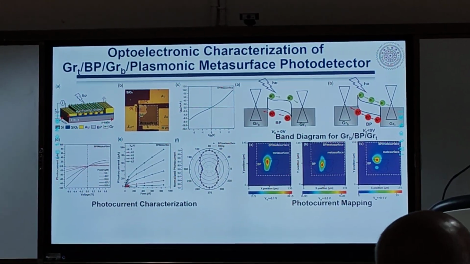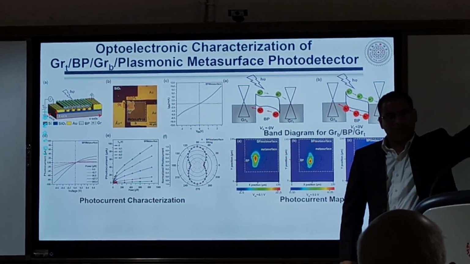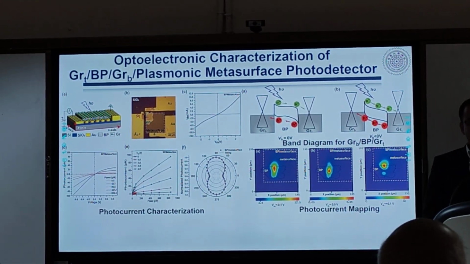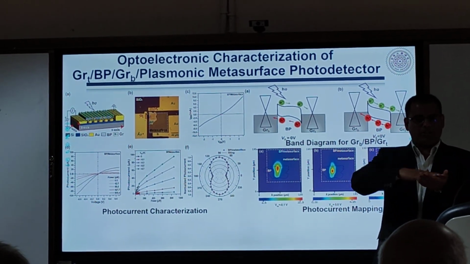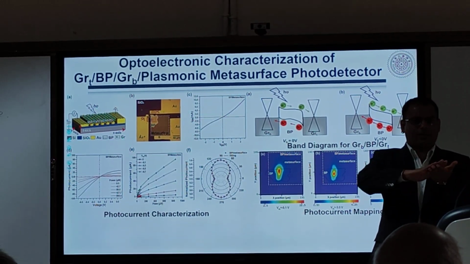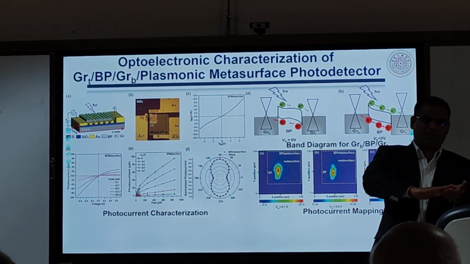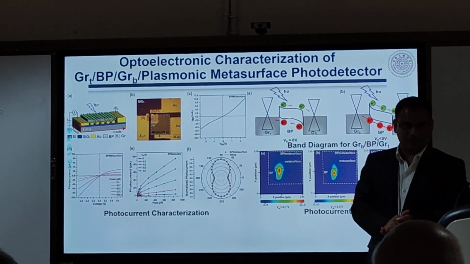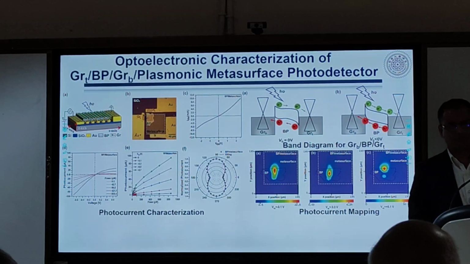So you have deposited graphene from which method? By CVD, or by spin coating? This is dry transfer. So you have a layer, scotch tape, then we transfer it on this. We have scotch tape, take it out, then transfer on this. You transferred the graphene on that surface. Transfer in the optical microscope. Okay.